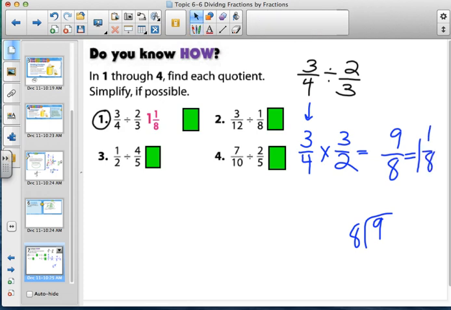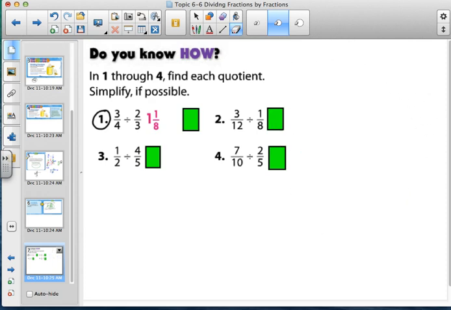Question, Nate. Do you ever have to do crisscrossing, or do you just do it like you just did? You do have to do crisscrossing sometimes. You can do it like this anytime, but then you might have to simplify more over here. All right, here we go. Let's try another one. Pick for me. Let's do number 2. Everybody do number 2.